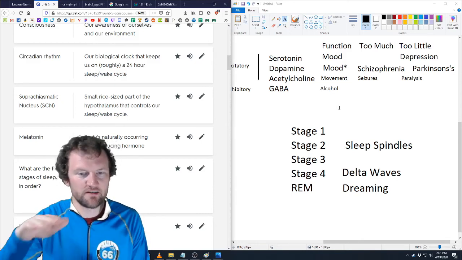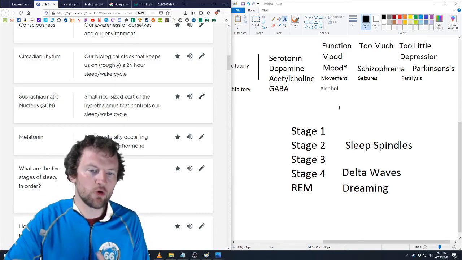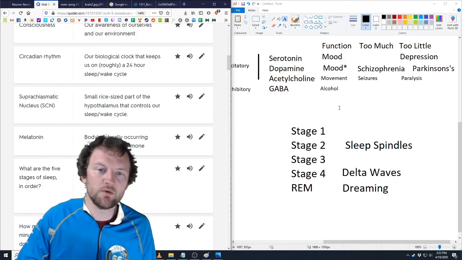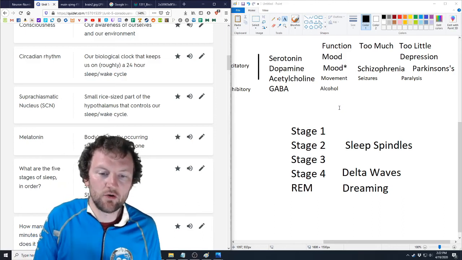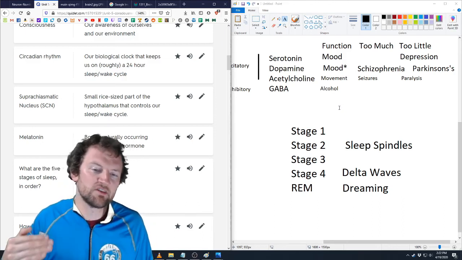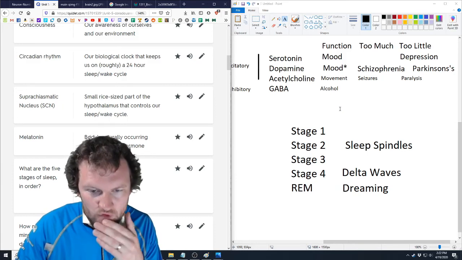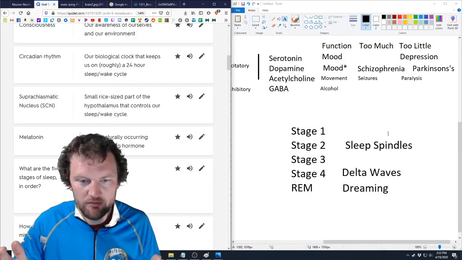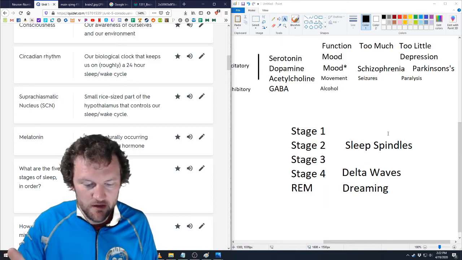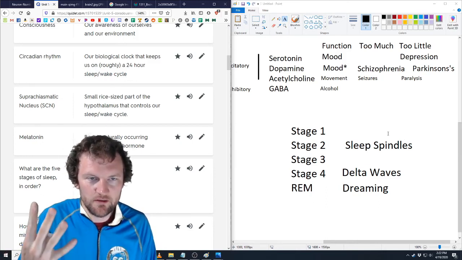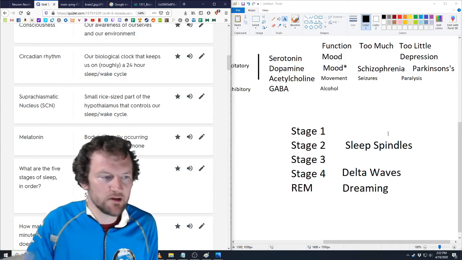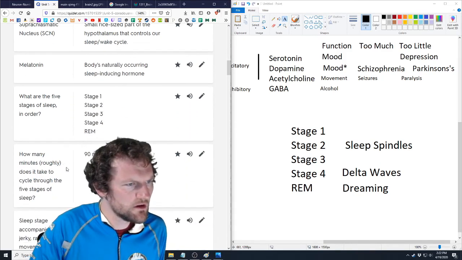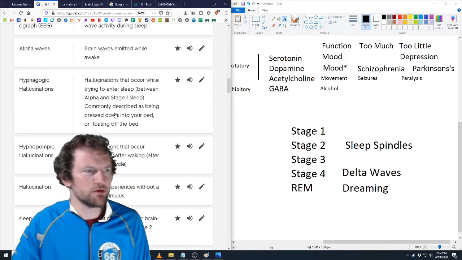It doesn't always go, in fact, you kind of get shallower and shallower, more quickly to REM as the sleep progresses. Additionally, if you are sleep deprived, you will go quicker to REM, or if you're very sleep deprived, you might even skip all the stages and go straight to REM. So if you sleep for 6 hours, you would then go through 4 sleep cycles. So normal 8-hour sleep would be roughly 5 times all the way through, which is why you'd have multiple dreams in a single night.